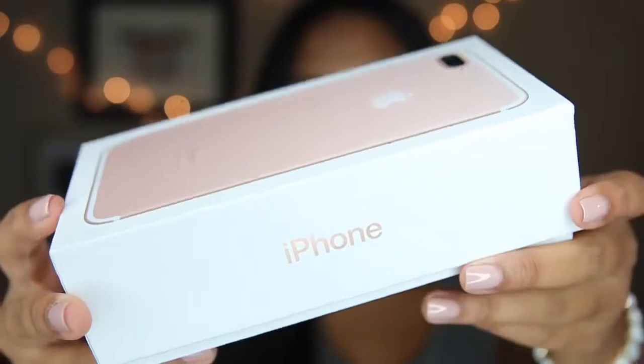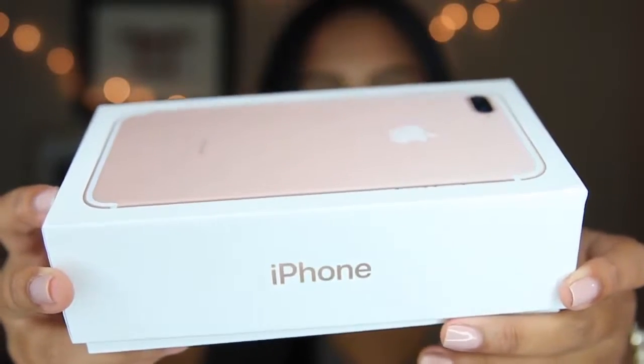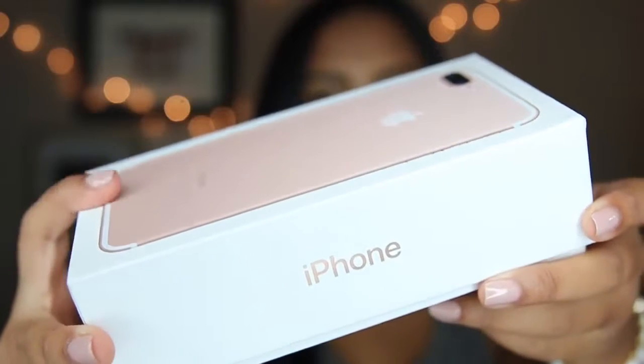Today I'm going to be giving you an iPhone 7 Plus review. I couldn't wait to unbox it, so it's already been in use for almost a week now. I've gotten a good feel for the new update and some cool things about the iPhone 7 Plus. I wanted to share it with you guys, so if you want to hear more about it, keep on watching.